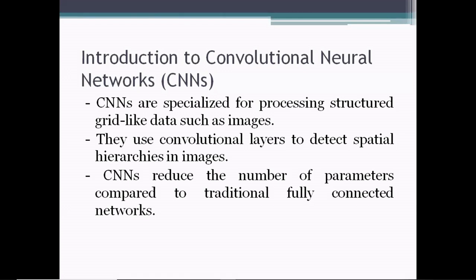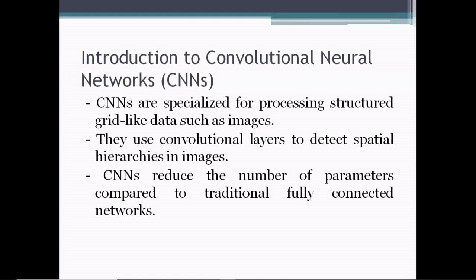In those cases, CNN gives you good results, because CNN takes the input in the form of images. I am not saying that ANN does not take images as input. It also takes images as input, but CNN gives you better results compared to ANN if the input data is in the form of images. CNN uses convolutional layers to detect spatial hierarchies in the images, and it also reduces the number of parameters.